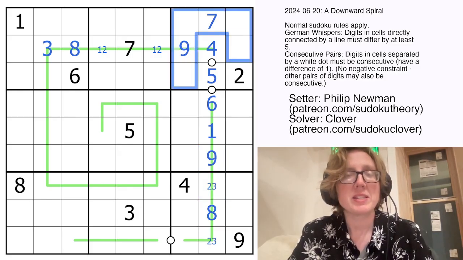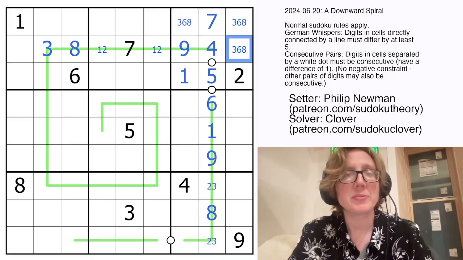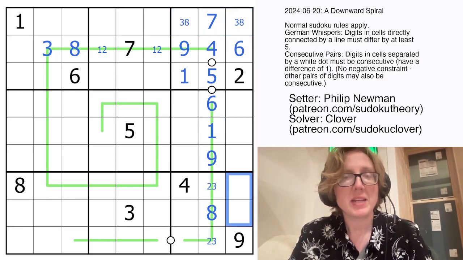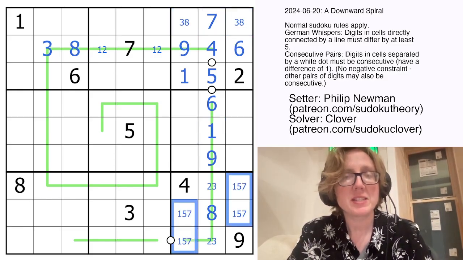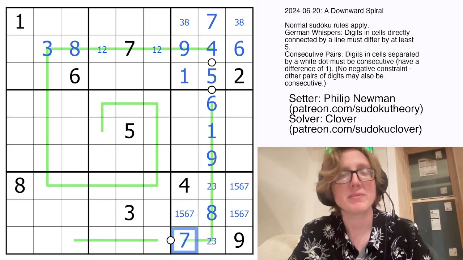So, in the rest of this area, 1 can't go in those cells, so it goes here. And then, these are going to be 3, 6, and 8. 3 and 8 already appear in this row, so that is a 6. Here, we have 1, 5, 6, and 7. And now, this has to be 5 away from 2 or 3, so it's not 1, 5, or 6. That's a 7, which is 5 away from 2.